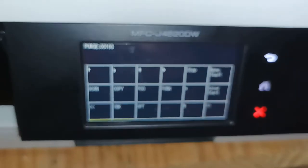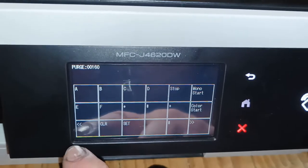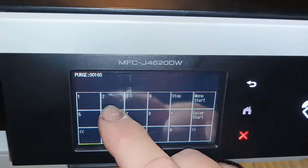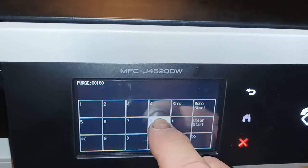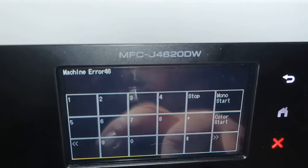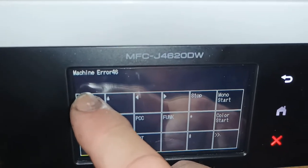So we're on purge. We get that into focus. Press this arrow. We have to get to the numbers, and then you have to type in 2783 to reset this number. And you would have seen there, if you just go back and pause the video, that would reset to 00. We then want to press the left arrow and press the down arrow.